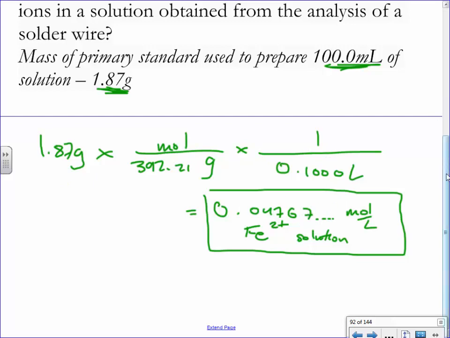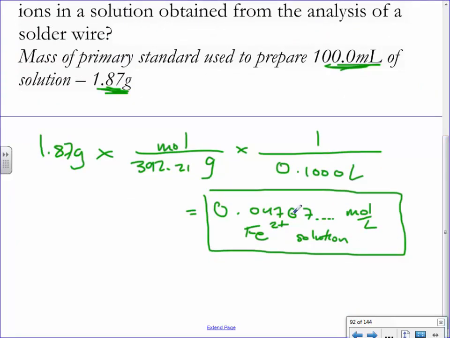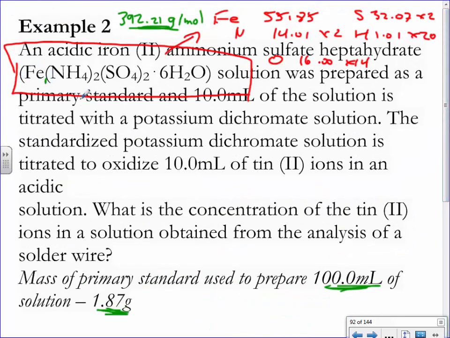I want to point one more thing out here. I just wrote Fe solution. This thing right here, in theory, it should dissociate into 1 iron, 2 of these, 2 of these, and 6 of these. But here's the thing. Wouldn't the concentration of iron be this because when it dissociates, there's 1 iron? If we were asking about this guy's concentration, it would be twice as high. If I was asking about this guy's concentration, it would also be twice as high. But we only actually care about the iron, so it's only a 1.